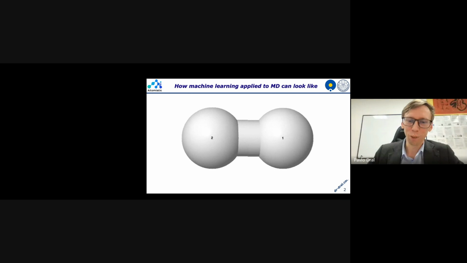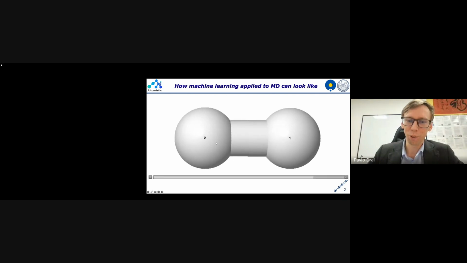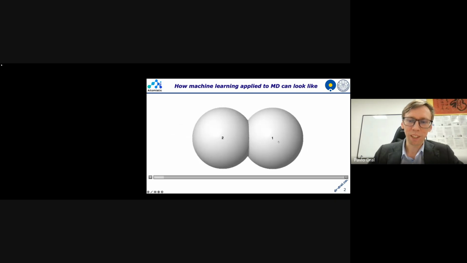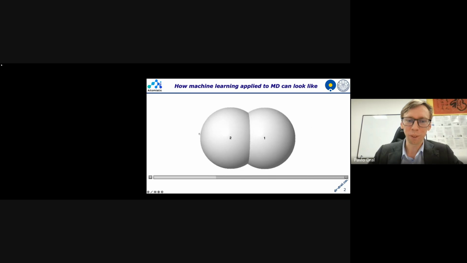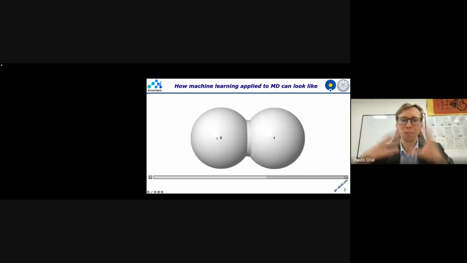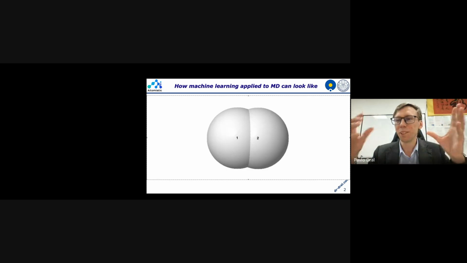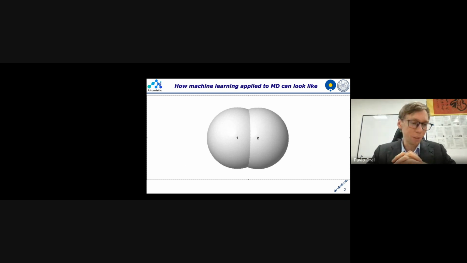Yeah, obviously in molecular dynamics you should not see this. You see atoms 1 and 2. One was here, then it tunnels through 2 and ends up on the other side, right? That is definitely what cannot happen in any reasonable physical simulation, because how can nuclei go through each other? That's impossible. There is too much repulsion there. But you see, machine learning can give you such dynamics. That's why it's my favorite example, because already from the very first simple picture, you start to understand that when you apply machine learning, many things can happen.